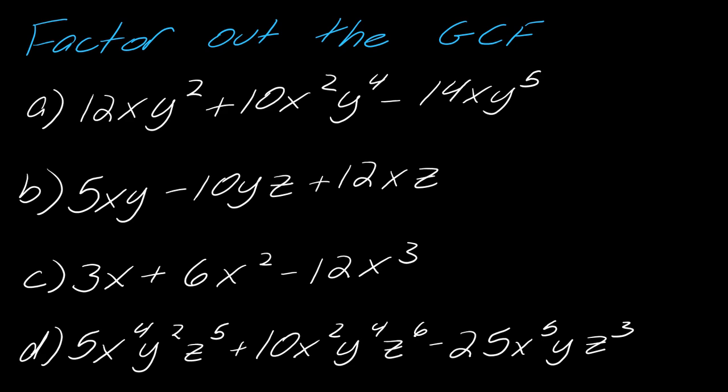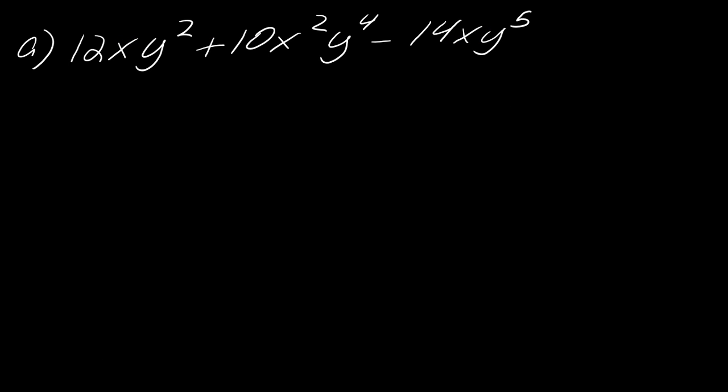Starting here with A, what we're going to do now in this case is not actually call out the GCF, we're just going to go ahead and factor out right away. Here, I see that 2 divides all of these terms, so I'll factor out the 2. And then notice I've got x, y in all of these terms. Since I have x and y in each term, I know that my GCF is going to include an x and a y, but what are the exponents on these?